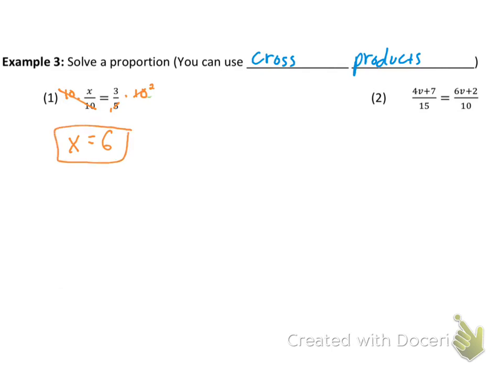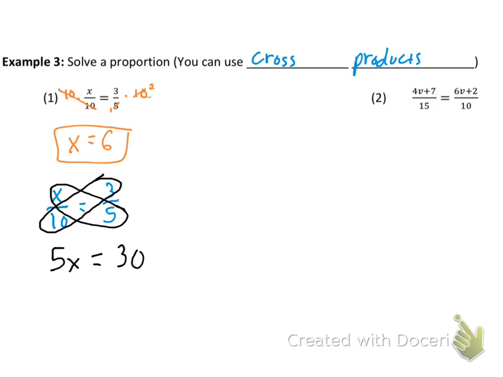To do cross multiplication, I'm going to have x over 10 equals 3 over 5. And I'm going to cross multiply here. So I'm going to multiply across the equal sign on the diagonals. So 5 times x gives you 5x. You drop the equal sign, and then I get 3 times 10, which is 30. And then to finish this out, all I need to do is divide both sides by 5. So x equals 30 divided by 5, which is 6.